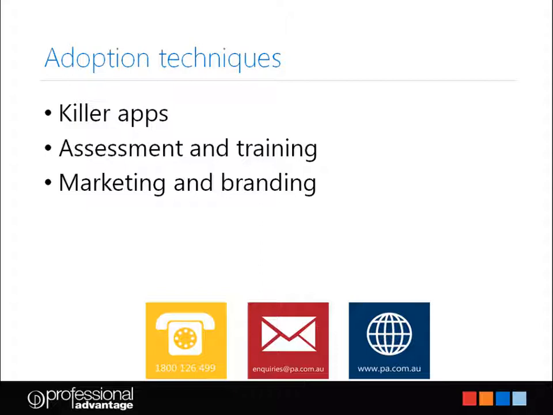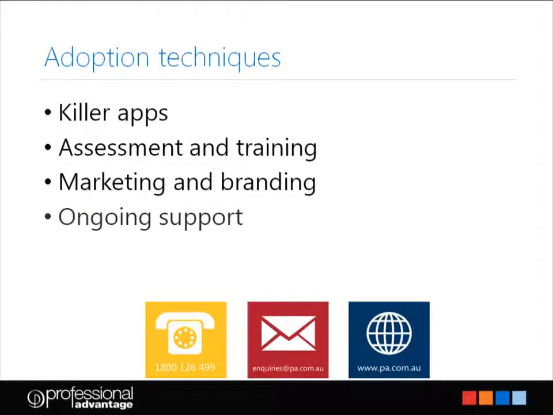Once you're up and running, don't let go of the user's hands. Ongoing support is a very important technique. Ways to implement this would be to put SharePoint help on SharePoint. Use the SharePoint site itself to support users. Use the Learning and Productivity Kit. It's a simple download. You can deploy it out to your environment, and users can self-service.